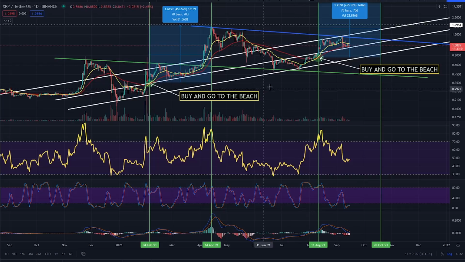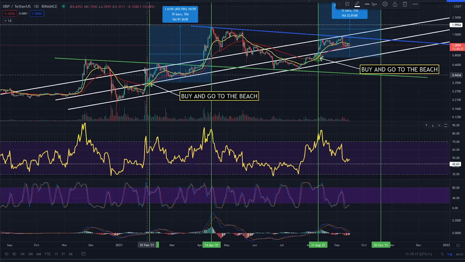Now, one thing I want to show you is the RSI, because just here in this previous correction, we hugged this particular trend line in the RSI. Look, just here. We had a correction down and we touched this support line in the RSI there. Do you see that? Came up and never came back down to it. Right now, we've not necessarily touched that on the daily time frame.